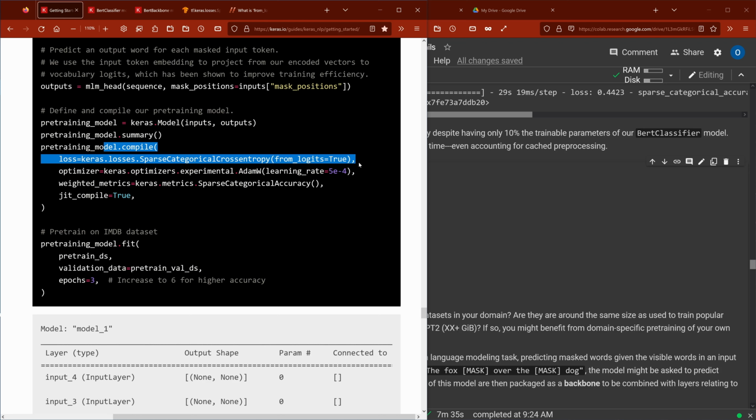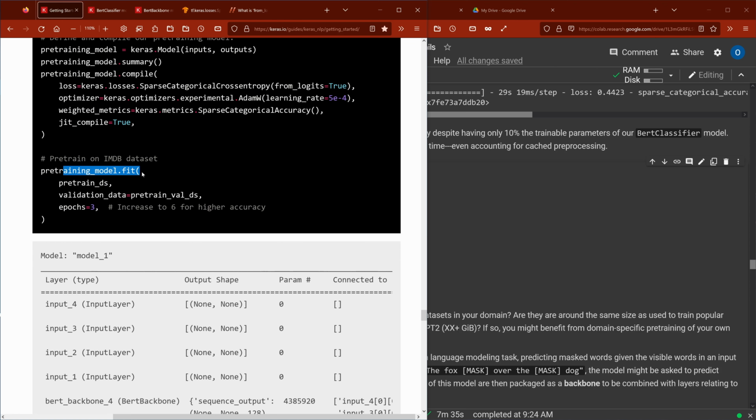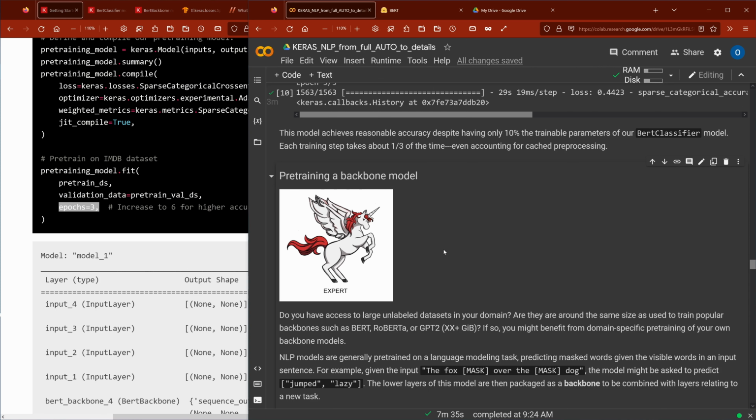We have a non-normalized logit. Otherwise, we would have a probability distribution. We use our Adam optimizer. JIT compile is true. You know why this is important. And then we simply pre-train our BERT model on our pre-training data set, on our validation data set. And we use a number of epochs of 3.